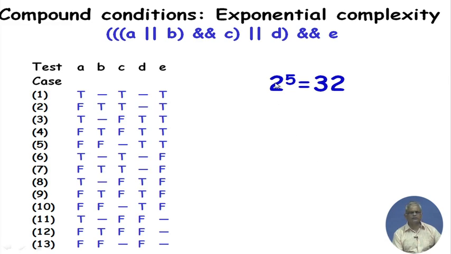Now, this is another example. Here we have 5 atomic conditions, and if we write down the evaluation with short circuit, we have written the short-circuited evaluations as dash. The compiler will evaluate irrespective of the value of the atomic expression written as dash. These are do not cares. Normally we would require 2 to the power 5, which is 32 test cases, for achieving multiple condition coverage for this expression, but with short circuit evaluation we need only 13 test cases.